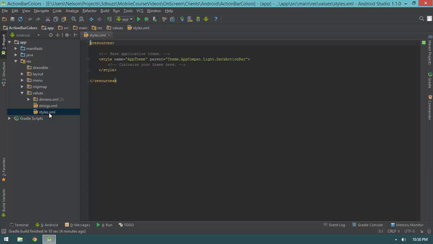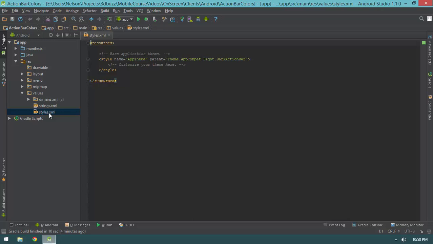I'm pretty sure I pointed this out before, but every single XML file that lives under this values folder is basically the same kind of resource. They're basically just collections of textual resource things like styles and strings and dimensions. And yes, I'm cheating by just reading off those things on the folder structure. But basically, things you can describe in text that don't fit into any other category. So in this case, our styles.xml file is just a conveniently named location to place our styles and our themes.